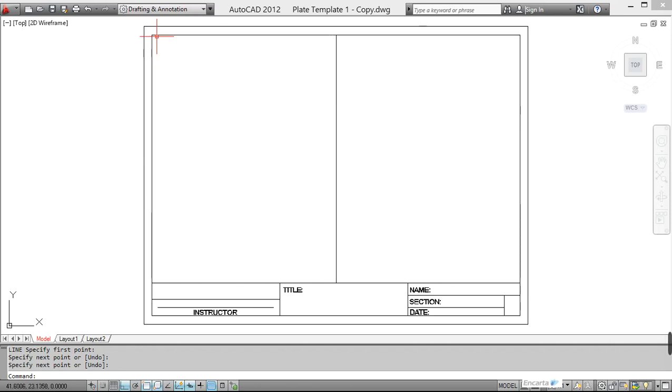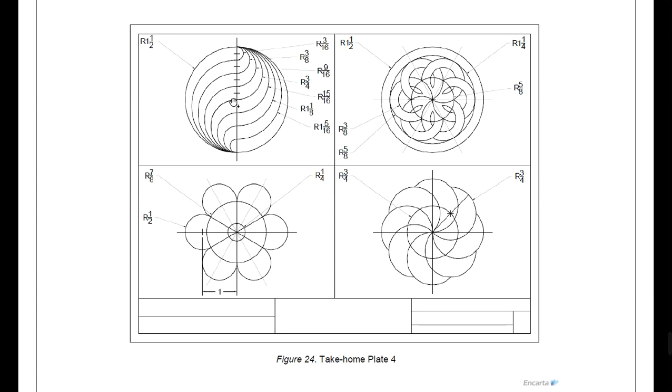And the same with this line. So we need to locate the midpoint of this line, and of course the line on the right. So you can use your ruler to measure this line and divide into two. Okay. So we have subdivided this into four equal parts, and we can draw the first figure here, so this figure.